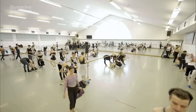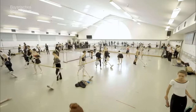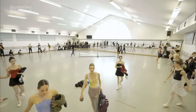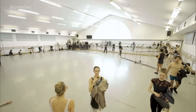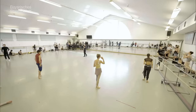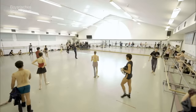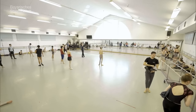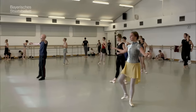Gentlemen, please be ready because ladies are going to put pointe shoes on, the ones who don't wear them yet. We're going to take a tombe, pas de bourrée, relevé, plié, and take four tendus, marché, coming front. Change into FSA, tombe, pas de bourrée, relevé, plié, come forward and forward and forward and forward.